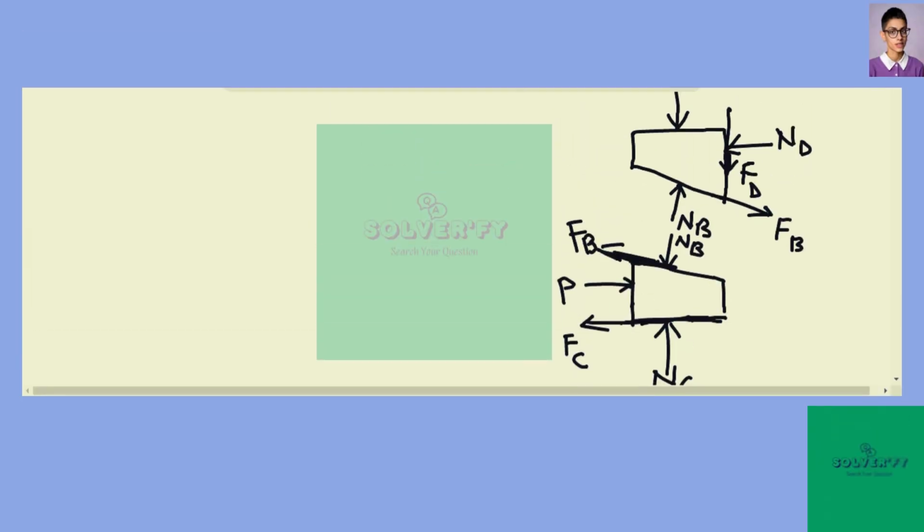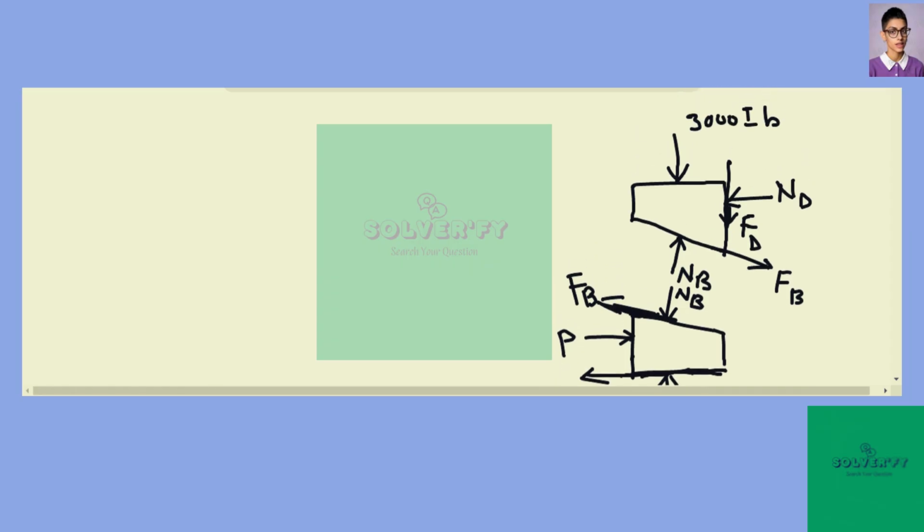More problems on friction. Consider the system shown on the board. We want to determine what minimum force can lift the 3000 lb load that is on top there. So what we can do is consider equilibrium of the first diagram at the top, and of the second one at the bottom as well, and solve the resulting equations to get a force.